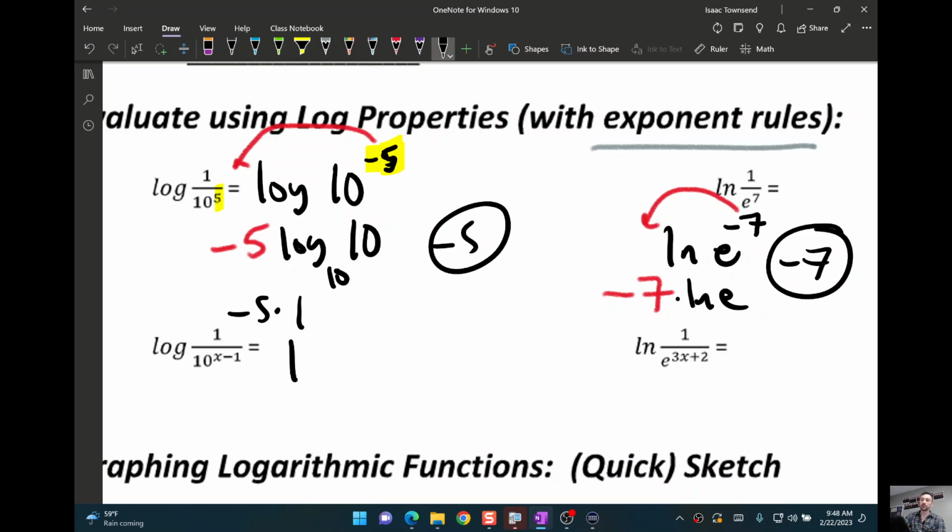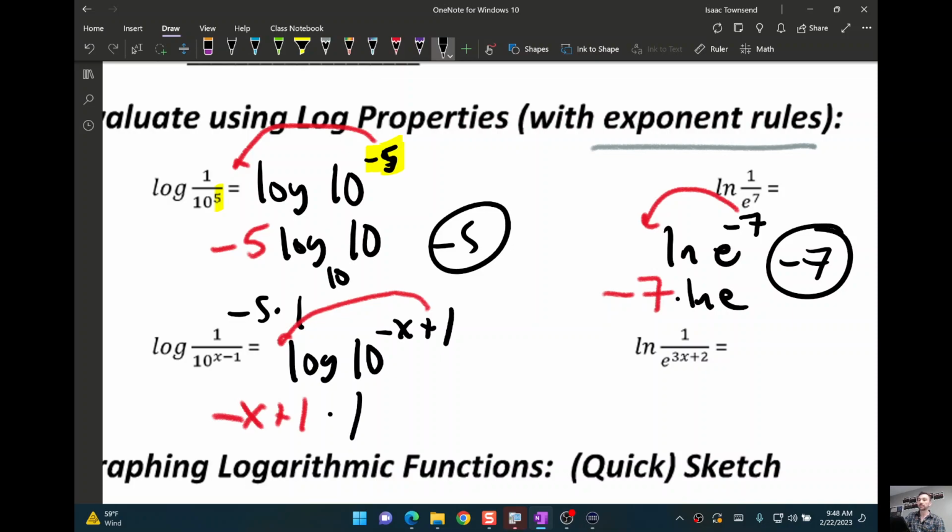If you have more than one term, make sure you make the whole thing negative. It's not just the x that becomes negative, but also the -1 that becomes negative. So move it up so that it fits the right format. Now this stuff is an exponent on something I'm taking the log of. The log of 10 would be 1, so that would be your answer.